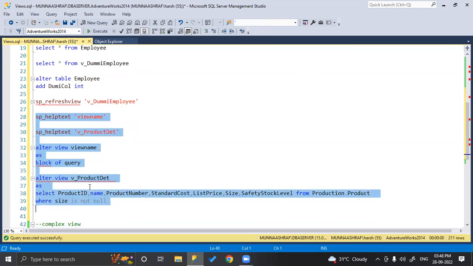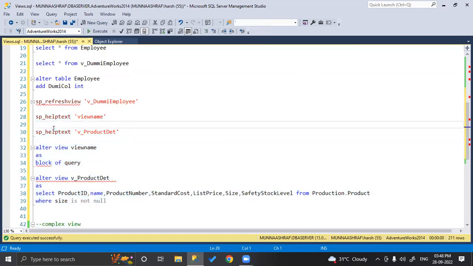So first we have to know the source code, and write this down. Okay? Then write down all these things.